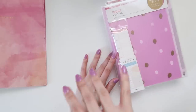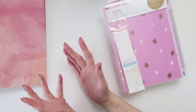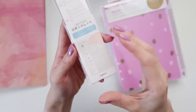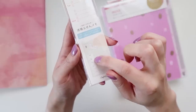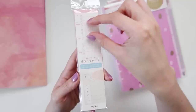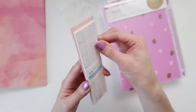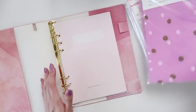I still have no idea how I'm going to arrange the inserts — I'll probably experiment and do a walkthrough later if you're interested. The first thing I got were these little sticky notes with perforated edges that you can tear off and move around. You can plan out your entire month — different to-dos for each day — and then tear out, say, the Tuesday note and stick it onto a specific Tuesday in your monthly view. I'd never seen something like this before — I thought it was such a cool idea.